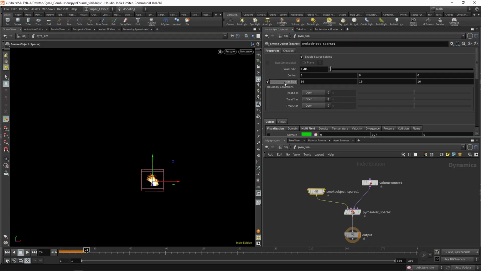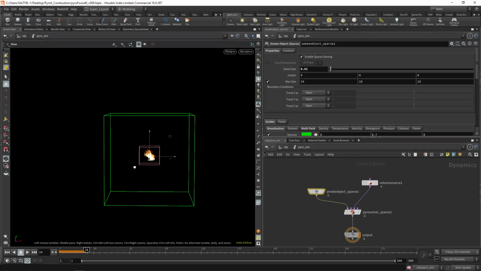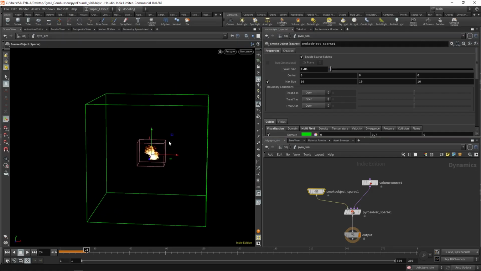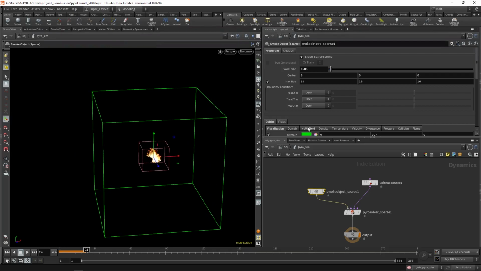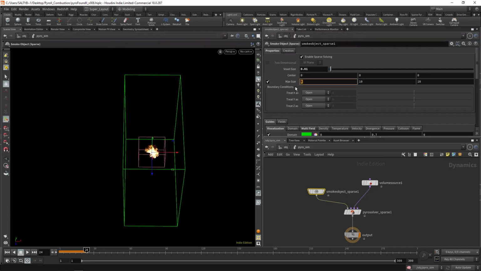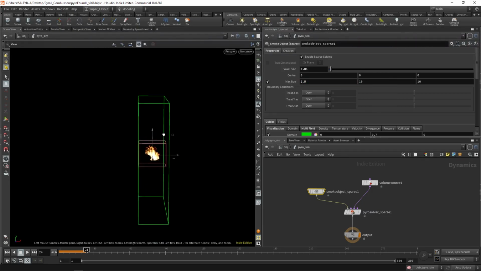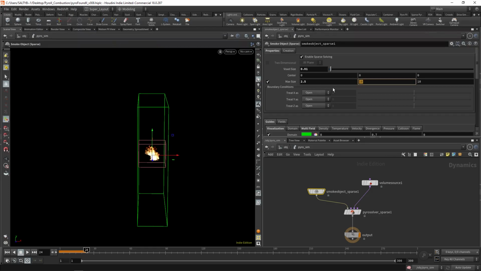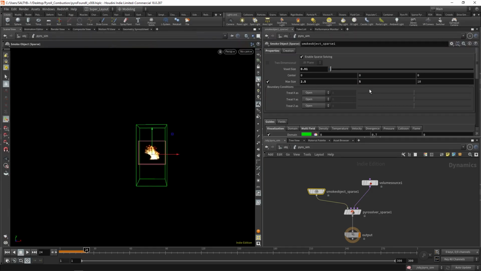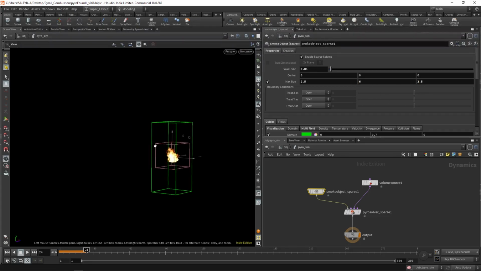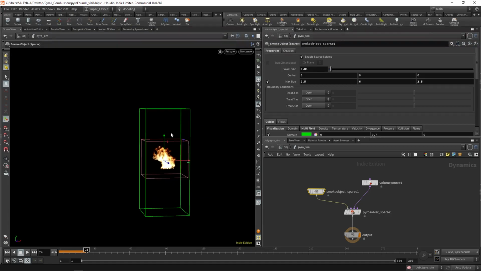So that's what this max size here is going to do for us. If you check the max size and we check on domain, this represents the areas that will get cut off whenever this goes to simulate. So the max size in X, let's say maybe that's 5, or less than that, 3, maybe even less than that, 2.5. I think that should be about good. The Y, let's try 5 on that as well. Maybe 6, actually. We'll go 6. And then with Z, we'll try 2.5 as well. This is another great reason why it's important to bring whatever you're simulating to the origin, because it makes these settings really convenient as well.